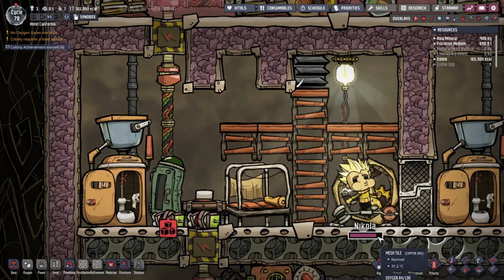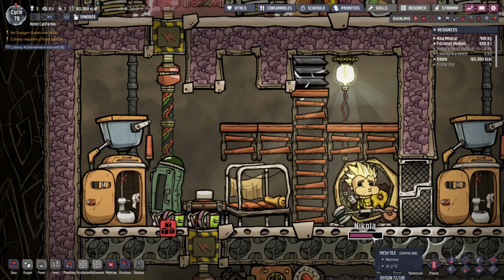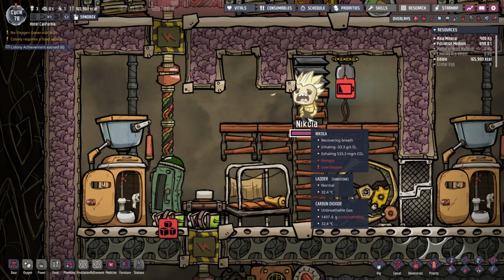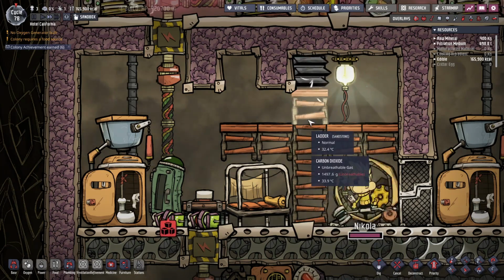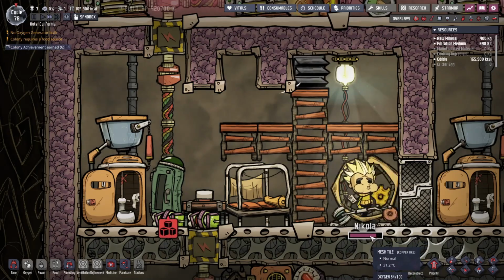Now, if you'll notice this bar here, that's their breath going down. That's their reserve oxygen, like their reserve oxygen tank. They're consuming it at 100 grams of oxygen a second. However, when they go up here to recharge, they start consuming oxygen at about 100 grams of oxygen a second, as far as I can tell, but their bar goes up much faster than it goes down.